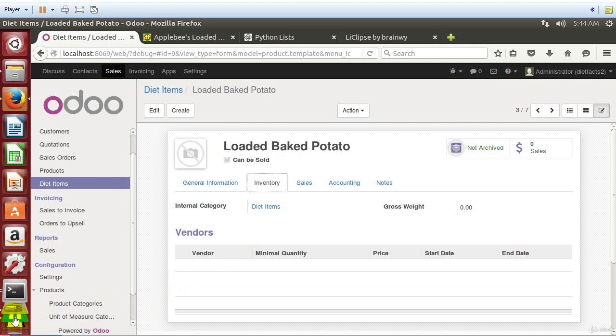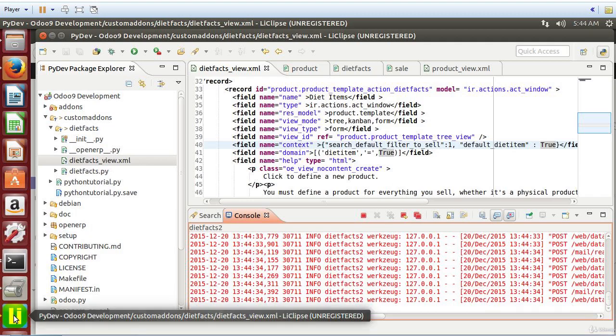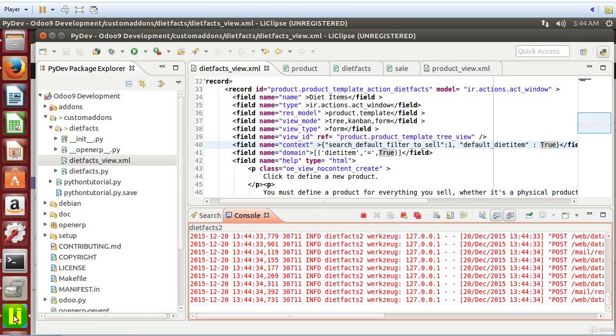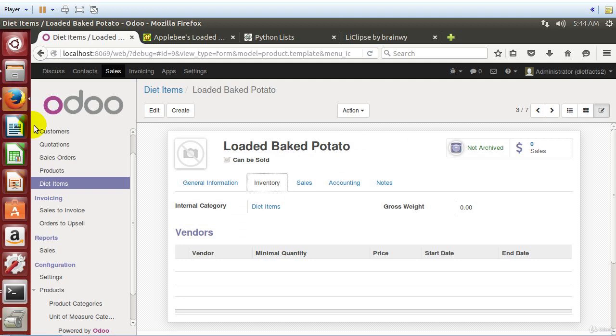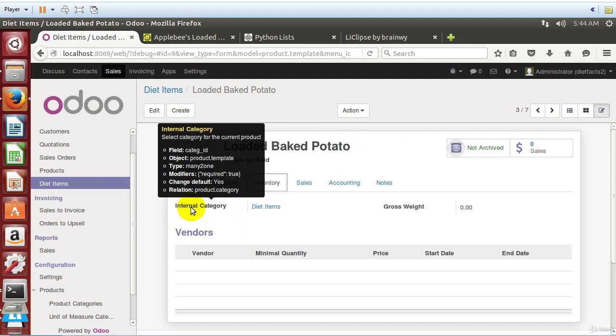We can just go here to our Eclipse, and notice how our domain is now diet item equals true. Well, if we look here at our internal category, you'll notice that the field there is categ_id, CATEG underscore ID.